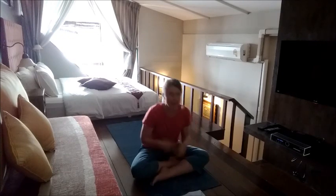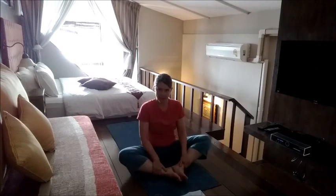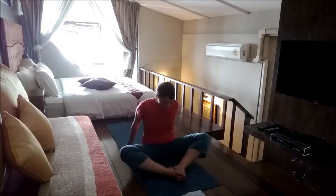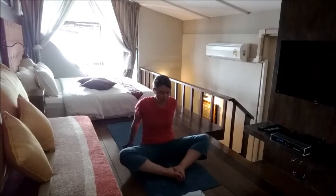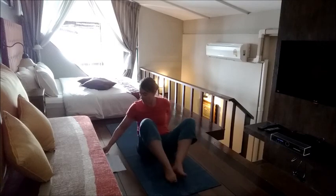Do a little bit like our flying boat pose here. We're going to take our feet together in Baddha Konasana, take our fingertips behind us — tent your fingers a little bit here. Let your knees move down, and then lift your chest forward and up. Shoulders back, elbows back. Imagine your partner's feet on your back. Big breaths, open up. After your next breath, release your posture.